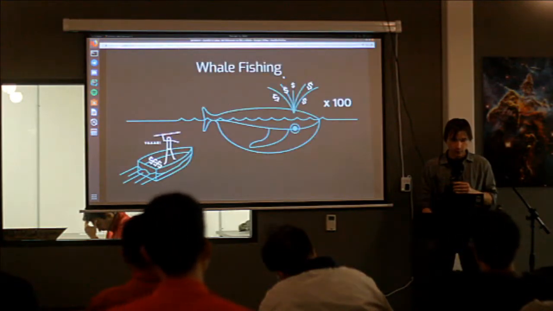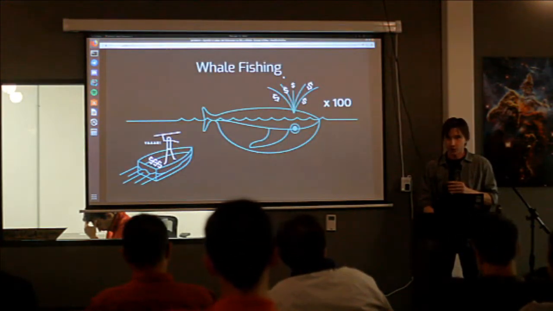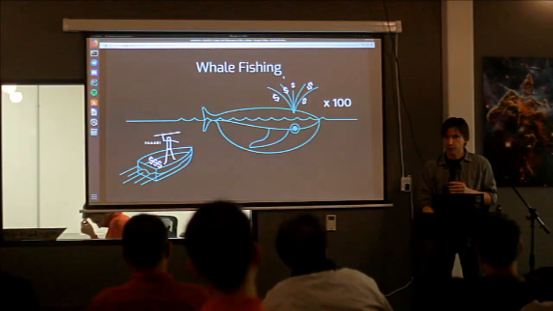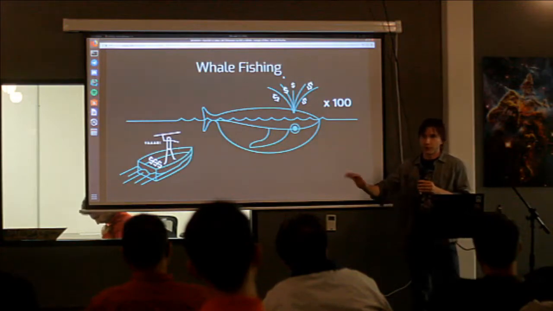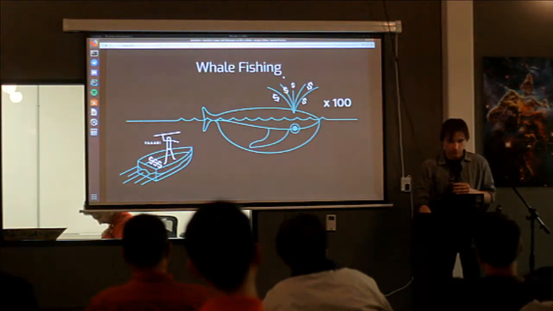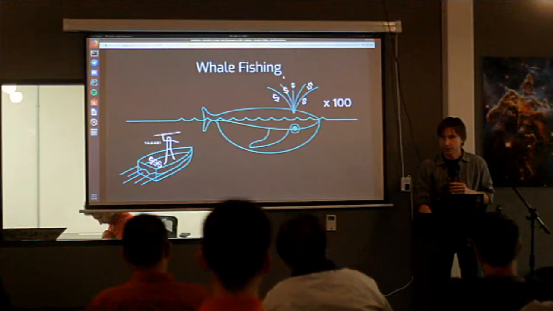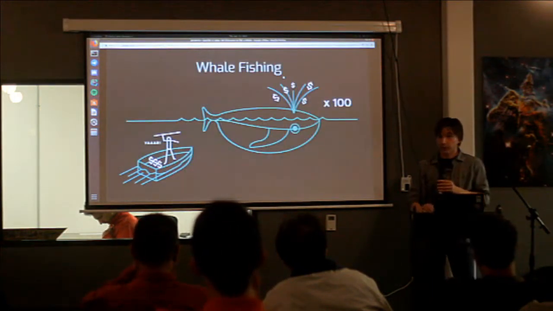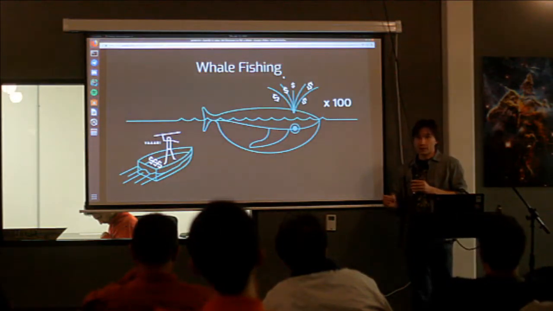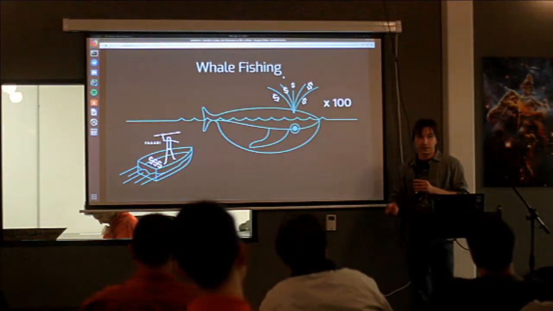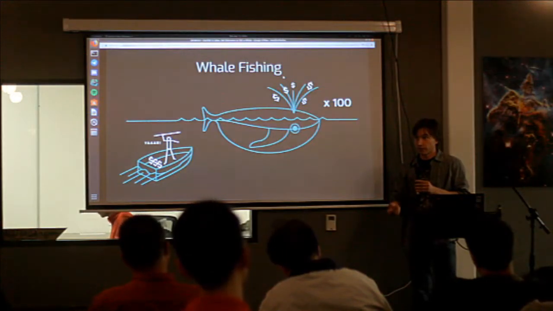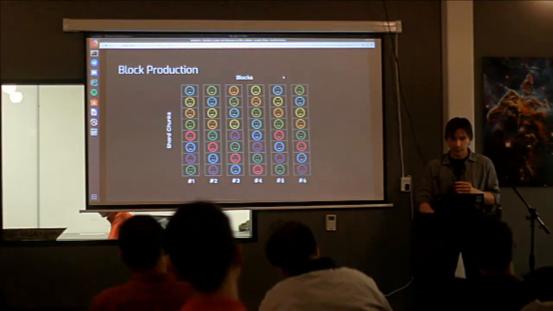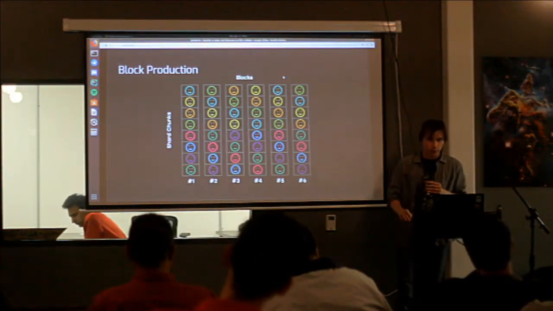And so this is where the concept of whale fishing comes in. Whale fishing is the new design for sharding that we published 1 week ago on our research site. We haven't committed yet to building it. So far, we're building prototypes and figuring out if that's actually better than existing sharding designs. The goal of whale fishing is to have sharding where, under adaptive adversary, the probability of an invalid state transition is very low, right? Which in itself, to achieve that, you need to solve data availability to some extent. So how does it work?